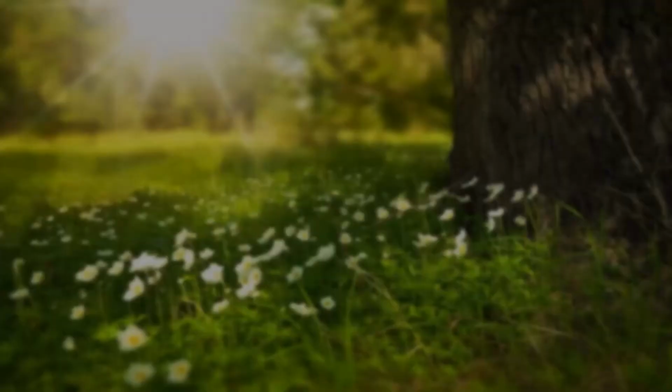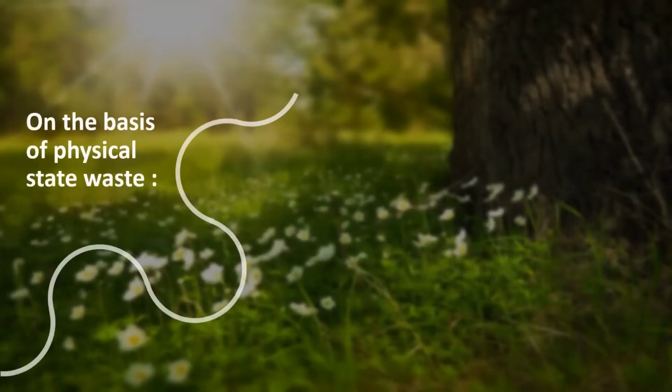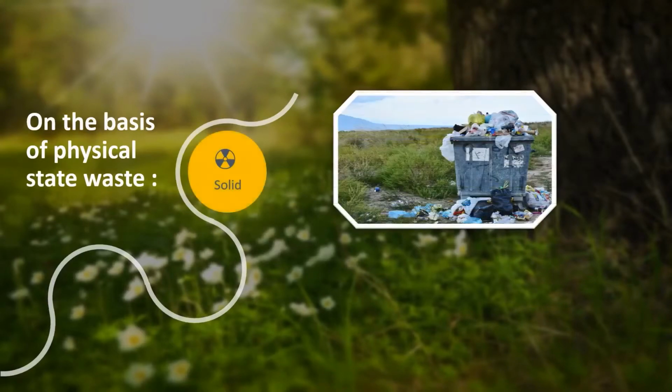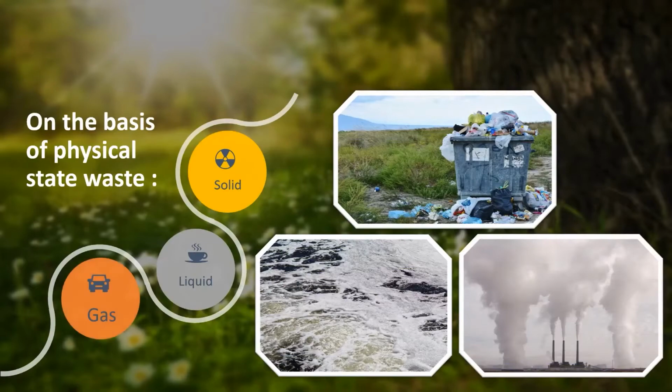So, on the basis of physical state, waste can be of three types: solid waste, liquid waste, and gaseous waste. These different types of waste get generated due to our everyday activity or from manufacturing units of different types of industry, whether small scale, cottage, or big industry. They are driven by our demand and add up to a huge amount.